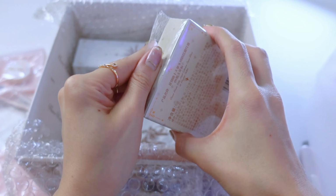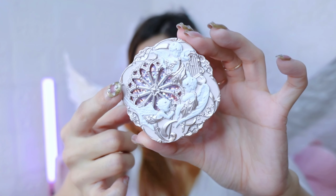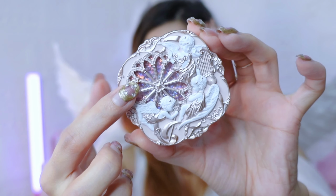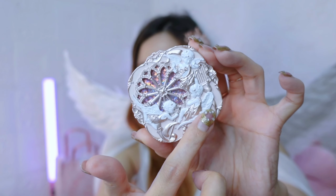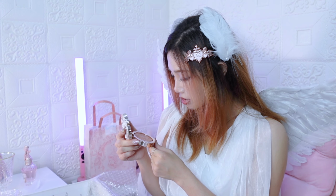Does it? Next, we have the cream blush, the 05 Fingertip Teller. It's so pretty. The design is based on the distinctive rose windows seen in medieval architecture. You can also see the detailed, colorful stained glass, with 3 little angels around it. I didn't get the pink packaging, the moonlight rays, because it wasn't included in the combo with the perfume.